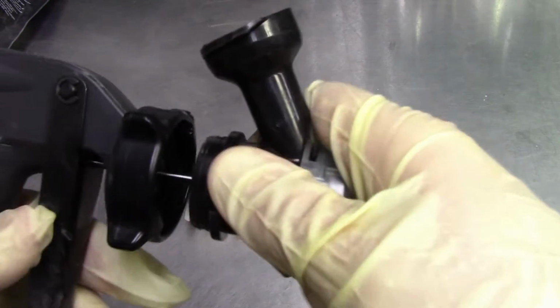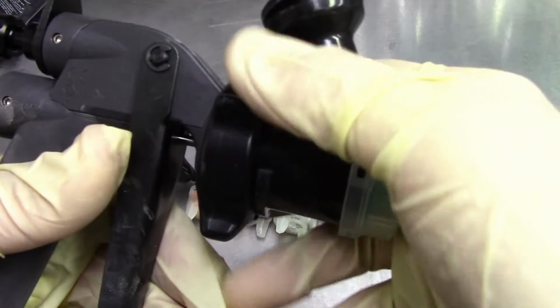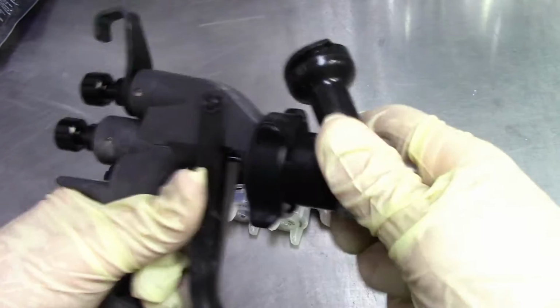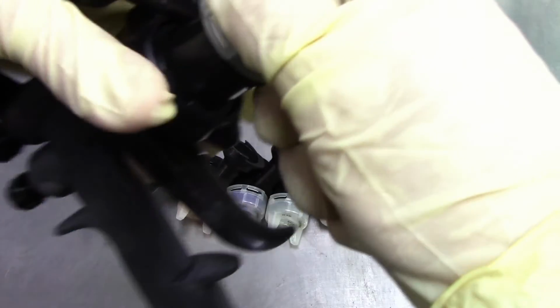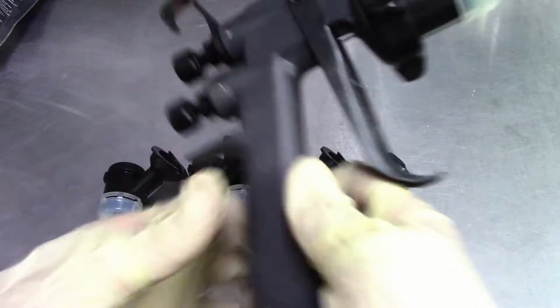It's got a little push to it. So you've got to get it in there, push it in. Yeah, here we go. All right. Get it in the right position. Make sure your tip is straight, and then lock it in. There you go.